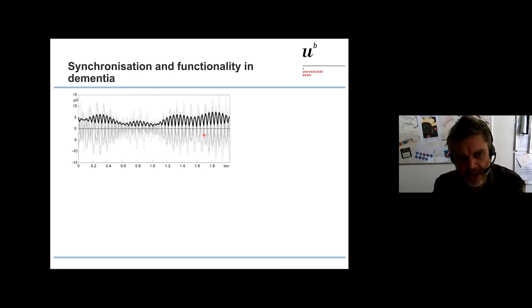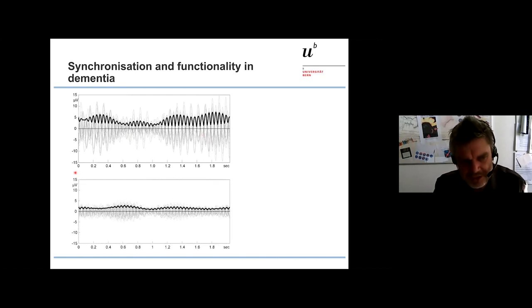Okay, and we can now grab another piece of EEG here where this fine-grained temporal structure is destroyed. This is the same bandpass filter, but things look really messy here. At each moment in time, you will find an electrode that is having a peak or a trough. And this is also something that can be translated to the source level.